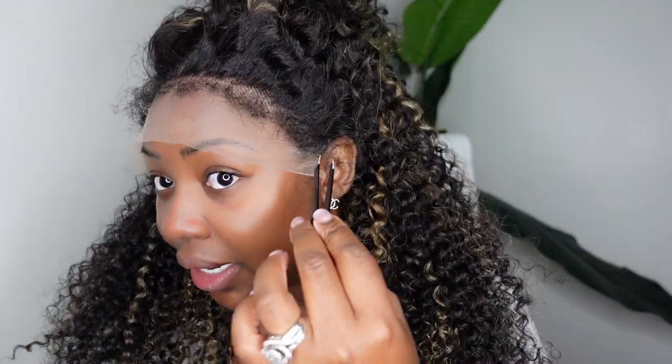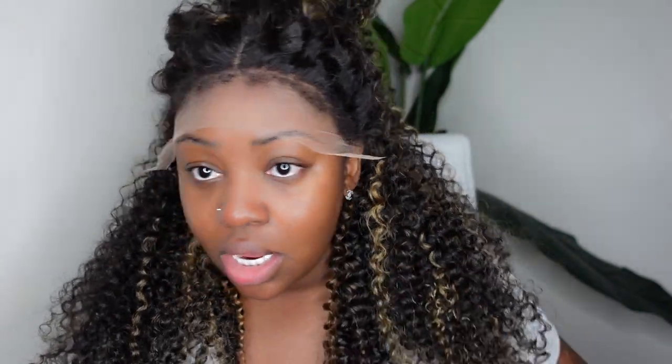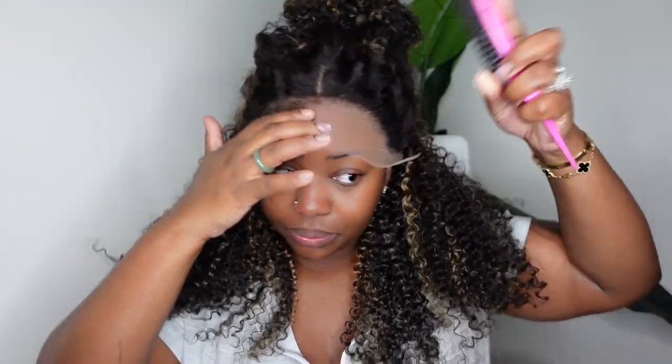This is the progress — this is how much I've tweezed out. It still looks like a lot, but once I bond it down it won't be too much. This is the before section and this is the after — I'm going to do the other half off camera and then we'll bond down and cut the lace together. I didn't do it perfectly; this side is a little more thin. Once I bond it down I'll be able to see exactly what else needs trimming. I want to keep it full to match the density of the rest of the hair. Also, you can go in and bleach the knots — that's something I'm not going to do today.